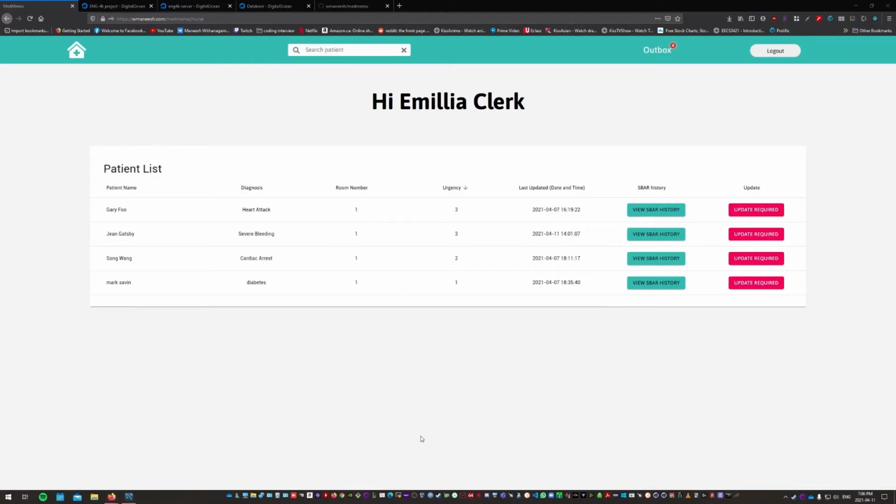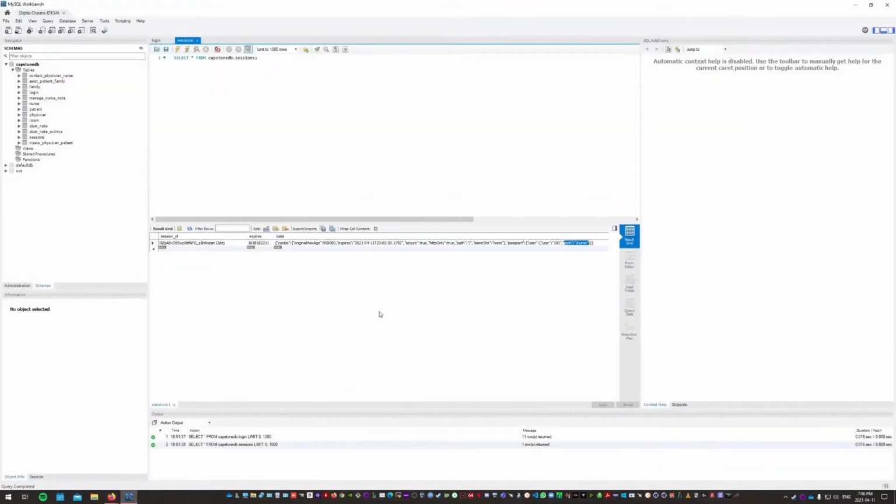So the architecture we use here is called server-side session authentication. When a user logs into our website, our database creates an encrypted session entry and a browser cookie. So let me just show you our database entry for this account that we just logged in real quick. As you can see here, the session ID is encrypted. And here on our data column, we have our valuable information such as our token ID and the type of user we just logged in.